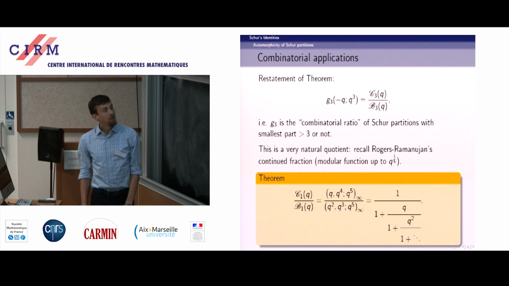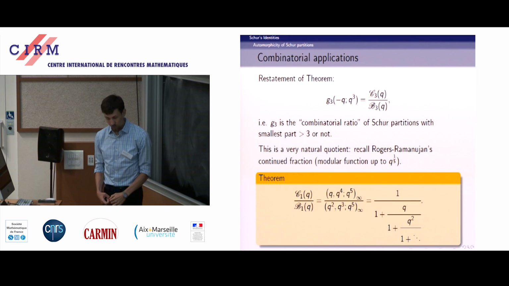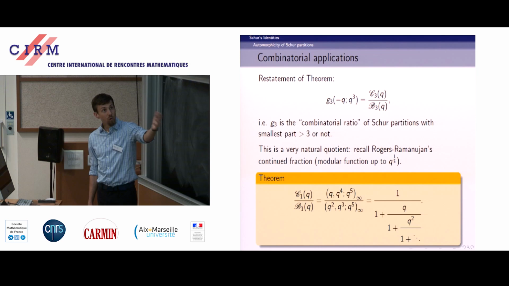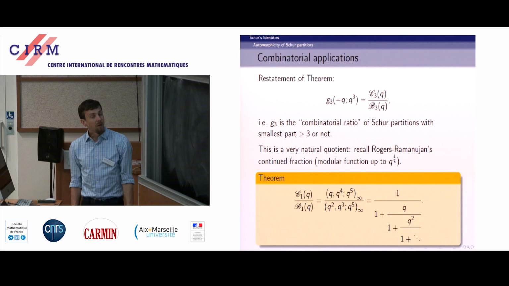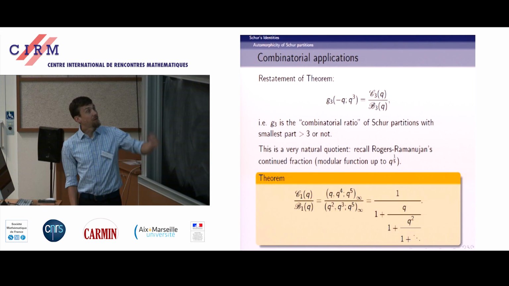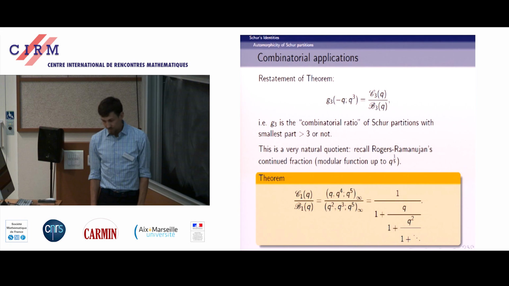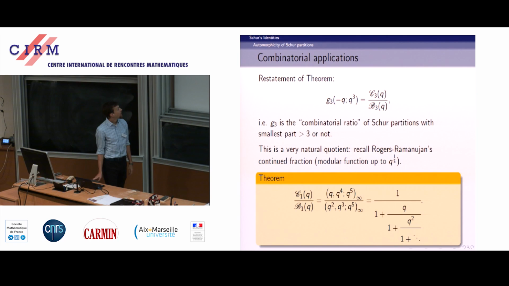And on the right-hand side is the very striking part, Ramanujan's very famous continued fraction. In particular, this says that up to the appropriate rational q power, and this is really what Ramanujan was using and amazing us all with, this is really just a modular function. And so you can conclude some really striking and unexpected properties of this continued fraction using that. In the case of Schur partitions, it's not a modular function, and there is not a continued fraction of quite the simplicity, although there is one you can write down. I'm not including it. But again, there is this modularity or automorphicity, quote unquote, of the quotient.